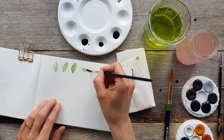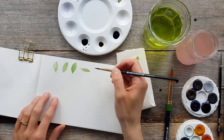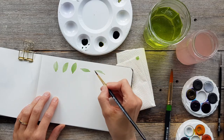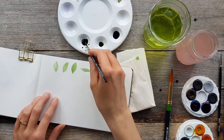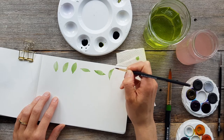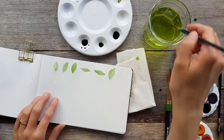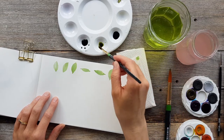Tip of the brush, belly of the brush, tip of the brush. You'll see the tip of this leaf isn't particularly pointed — if you're struggling to get a really lovely point, it doesn't really matter, but if you do want it pointed, try slowing down the process of lifting up at the end of your C curves. Also, if there's a gap between your two C curves — a white line at the middle of the leaf — that's awesome: you've just painted a highlight using white space, so don't stress if that happens.